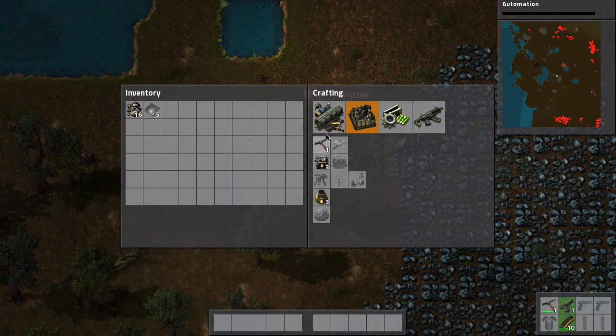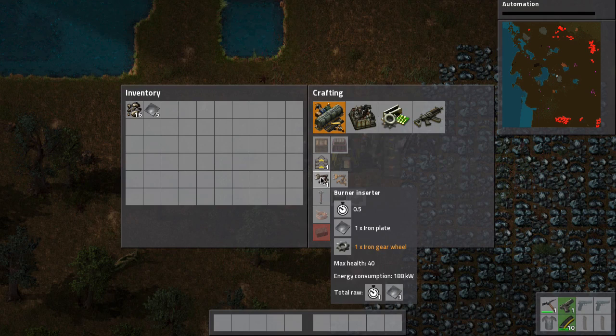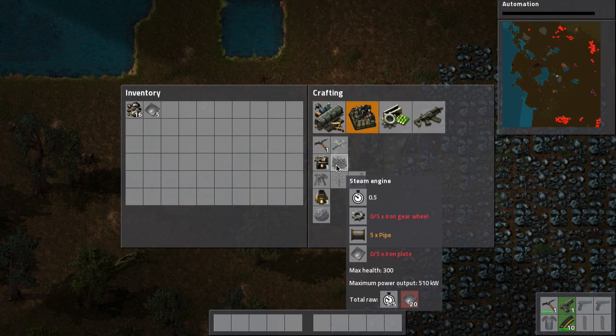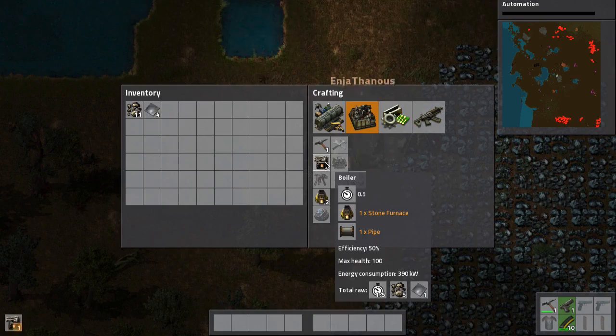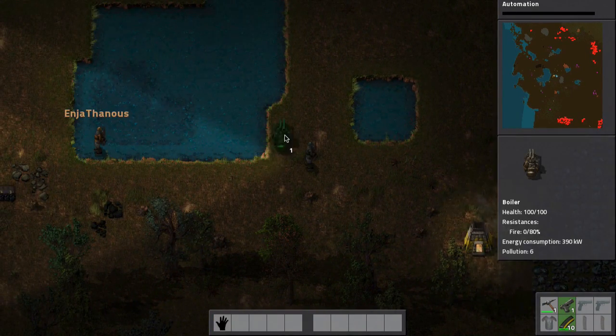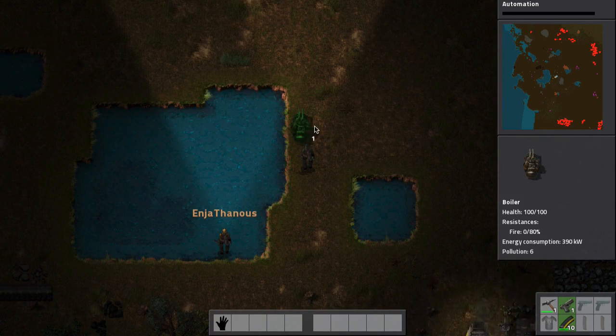I need more iron stuff. Ooh, I can make a boiler. Shh. Don't tell Enja, he'll try to ruin our plans. Oh, no, by all means, make a boiler, because that will get us past these coal burning ones. Alright, so I have one boiler. It's just one little dude. I'm gonna put him right here.